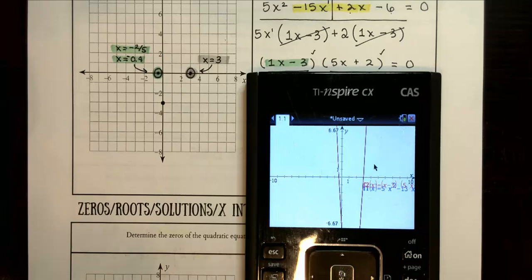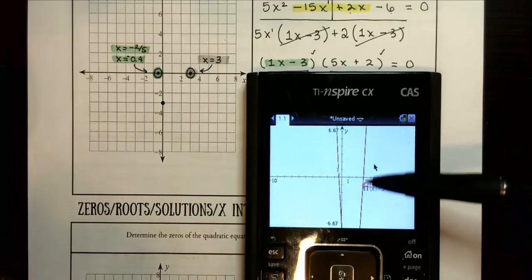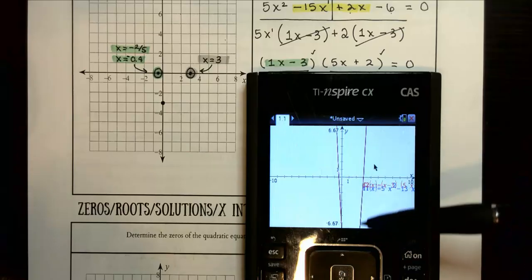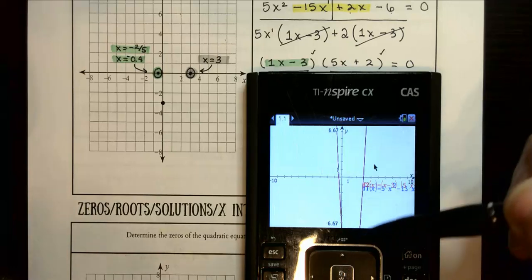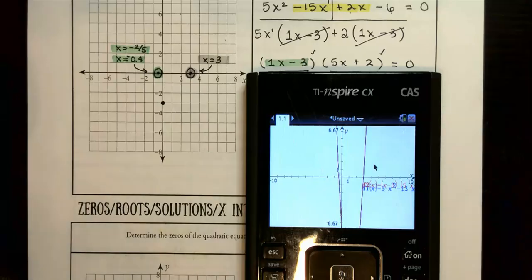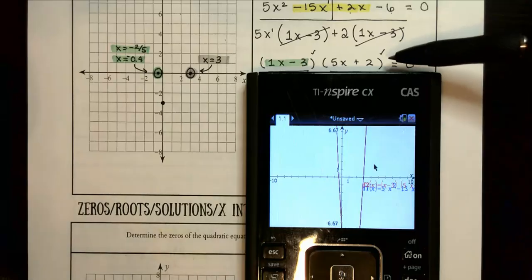Now, hopefully, you notice that what we typed in for F2, which is the red function, is sitting directly on top of the blue graph, which lets me know they have the same x-intercepts, they follow the same graph, the same lines. These two functions are the exact same thing, and that is what you want to see. This lets you know that we're talking about the same graph written two different ways. So as long as you can say these two are the exact same graph, then you have factored correctly.